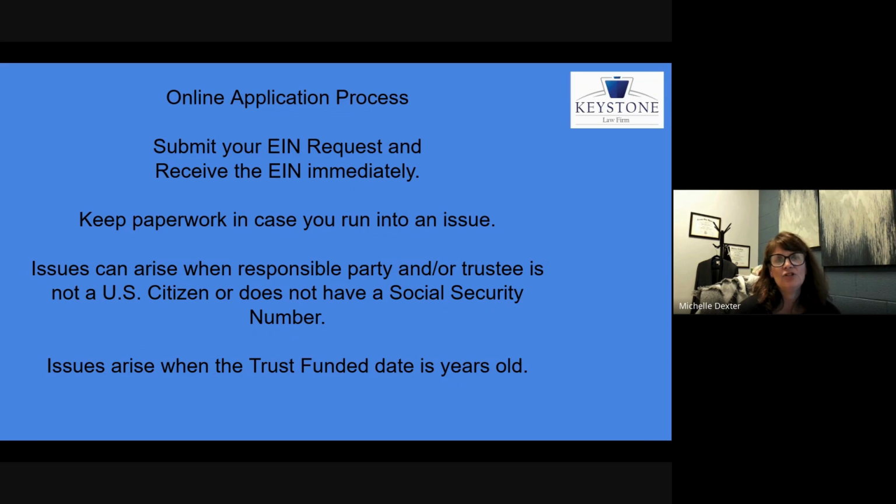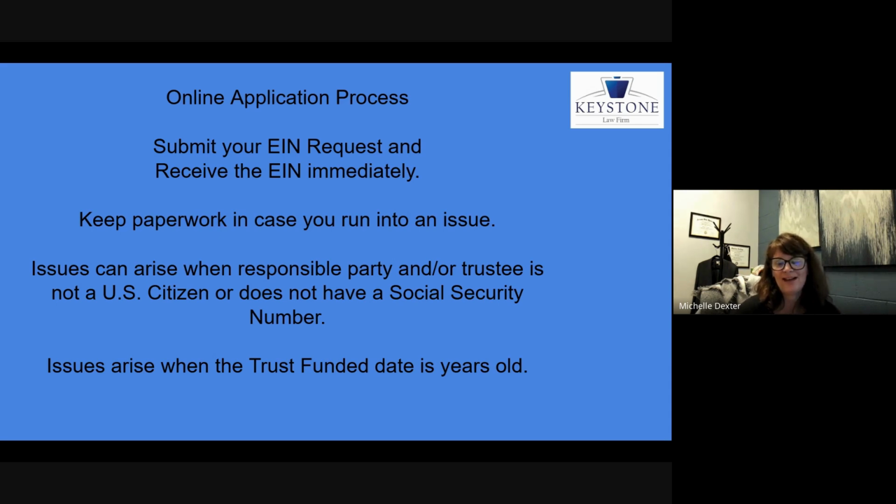Keep in mind that issues can arise when the responsible party and/or the trustee is not a U.S. citizen or does not have a social security number. That's one of those things where you can't do it online. You're going to have to submit that all directly to the IRS, and it's going to take a bit of time to get that information back. So just know that if you are considering naming somebody who's out of country and is not a U.S. citizen to administer your trust after you're gone, it could cause some delays in their ability to manage some of the assets.